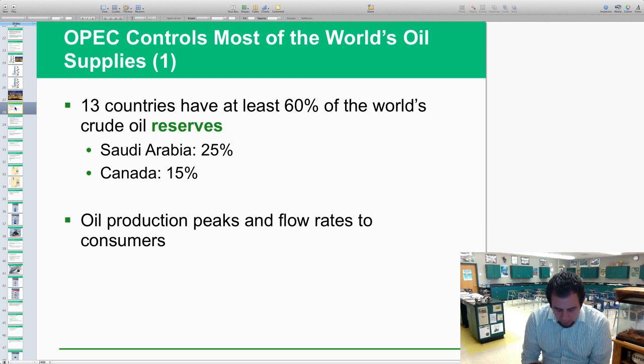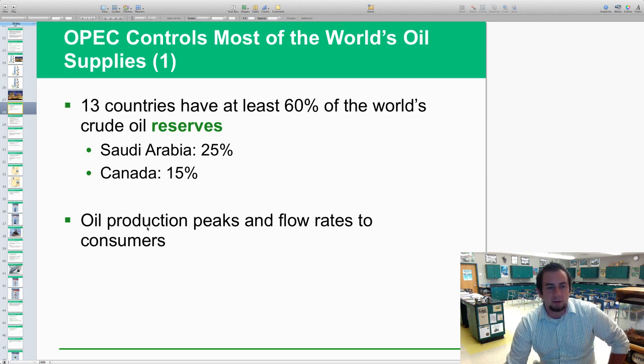The weird thing about OPEC is that no one really knows the size of the world's proven oil reserves. The UN and other agencies have projected future oil production based on the figures given to them by the oil producing countries or OPEC. But there's a lot of secrecy with OPEC, and they're not really telling us exactly how many barrels of oil are left. There could be a lot more than they're claiming, though most likely not, and they're controlling most of the oil price of the world. We'll talk about why that is in a little bit.